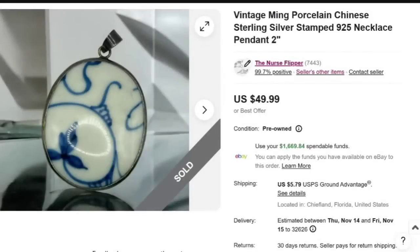All right, now we are going to jump over to the first of the eBay sales. And this is one that I told you I did go down to that $49.99 point just to be able to show you guys a few more sales. So this pendant was listed back in July, so only about 3 months to sell. It did sell for full price of $49.99, and it's really cool.